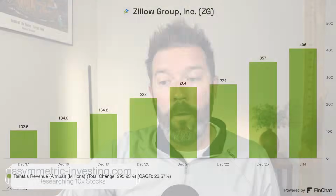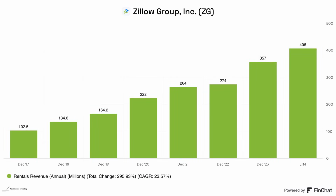And the rental business has been a phenomenal growth engine for Zillow. Look at this rental revenue growth over the past 6 or 7 years. You can see that since 2017, the compound annual growth rate is 24%. That is a phenomenal growth rate and just shows the power that Zillow is starting to have on the rental side of the business. It hasn't been the core for the company for quite a while, but if they're able to get a recovery in the housing market and execute on this strategy of being the housing super app, I think there are a lot of different avenues for Zillow to grow, just starting to get to that point where they could get to net income profitability, not just cash flow profitability.